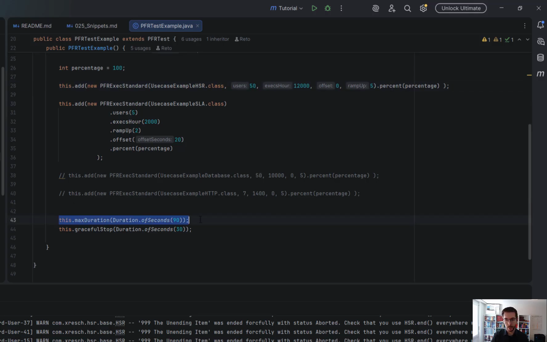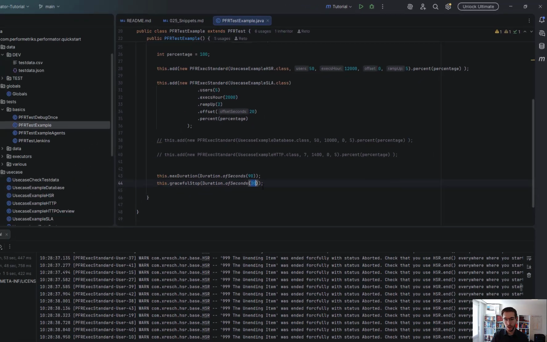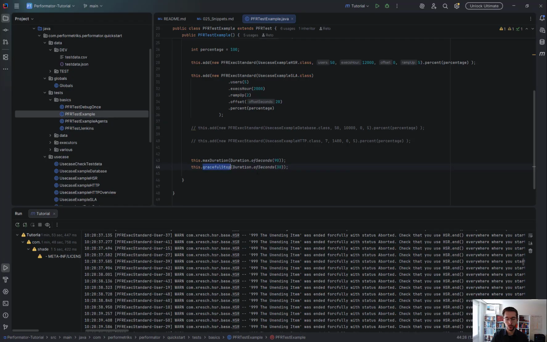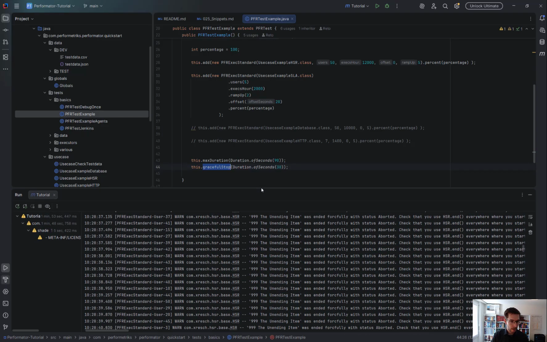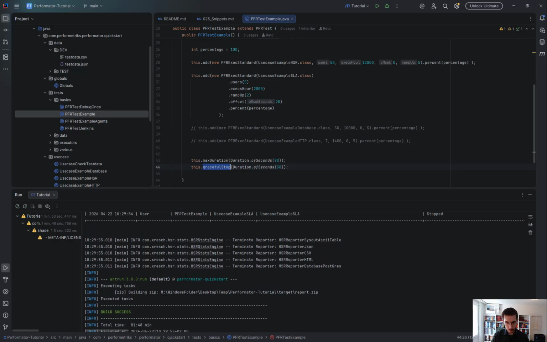We can set a max duration, in this case 90 seconds, and we can define 30 seconds of graceful stopping so that the users can finish without just getting interrupted. It looks like this is finished.